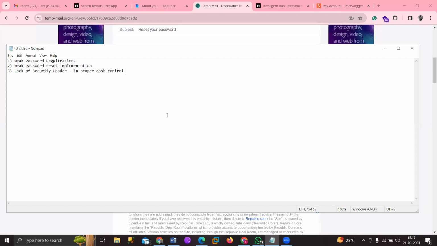Suppose you have a Facebook account, Twitter account, or any account you are using, and you go to your profile. When you click on your profile, you get the info, like your email, Gmail, date of birth, whatever info you have put on that website.